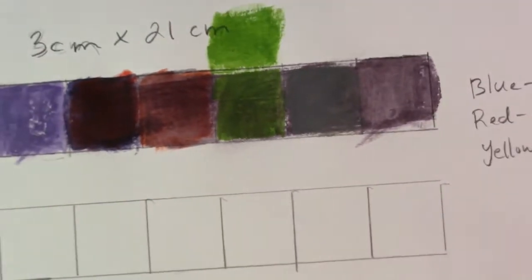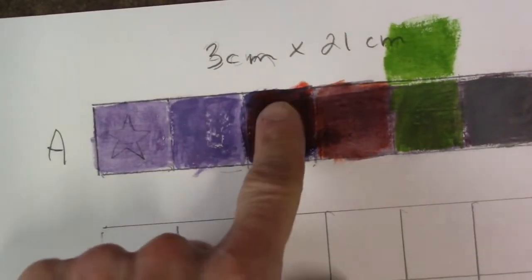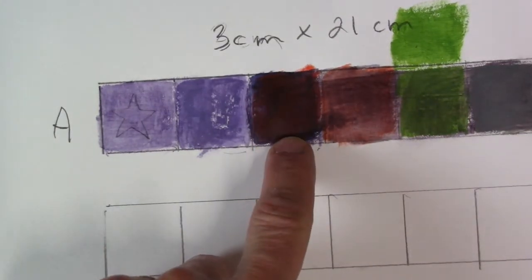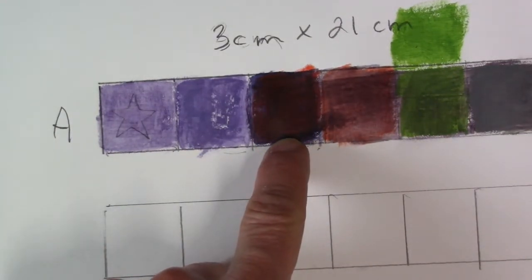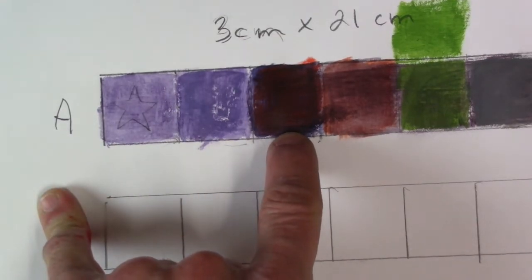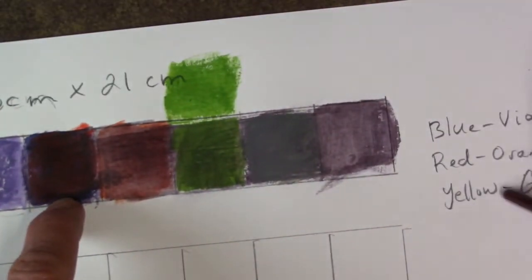Let me zoom out a little bit. Let's go back to one of these squares that's dry. Okay, this one. So this was fairly intense blue-violet first as an undercolor, then red-orange as a top color. Now what if I took my third color from my color scheme, yellow-green, and put it on top as a third layer?